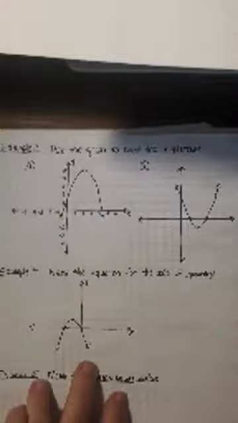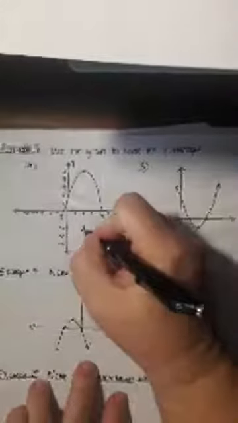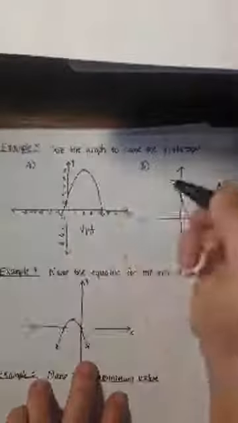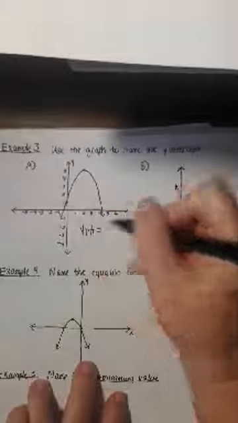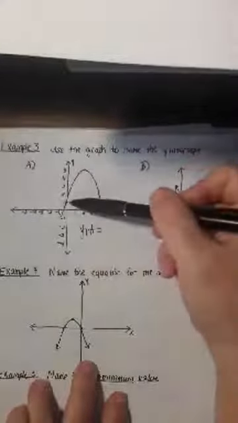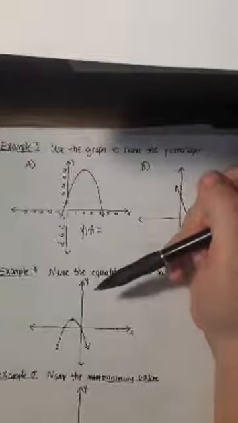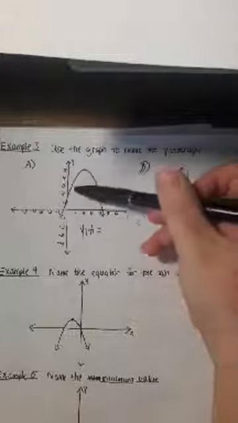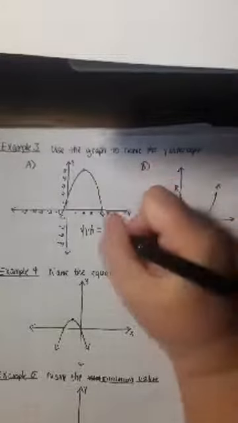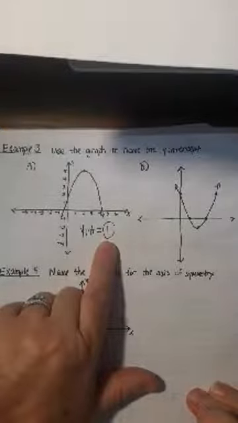So your graph crosses it, and you don't have to enter an equation. You don't have to enter a point. You just enter a number. So your y-intercept, I'll just put y-int, it's just going to be 1, because that's where your parabola crosses the y-axis at 1. So you'll just enter 1 on IXL.